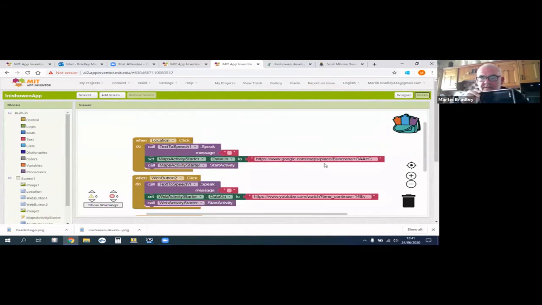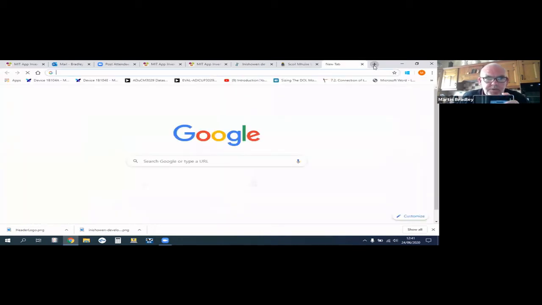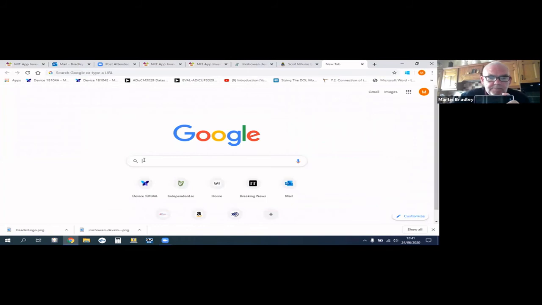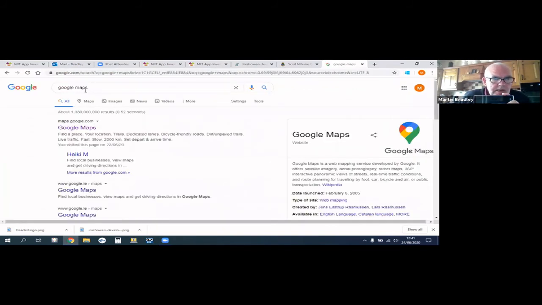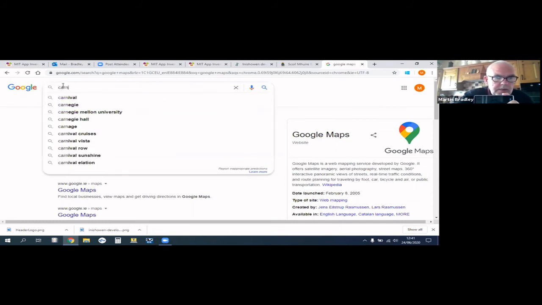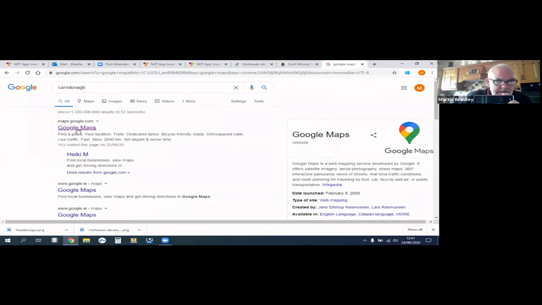And if you're ever looking to find out what your Google Maps address is, if you go to Google and type in Google Maps, and let's say Carndonna. No, sorry, first of all, I've got to click into Maps.